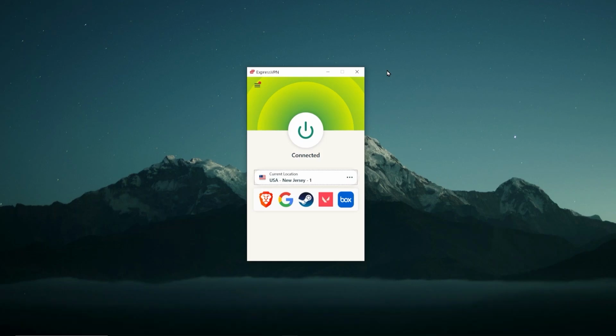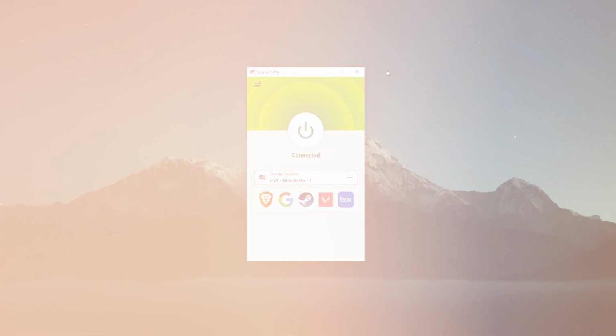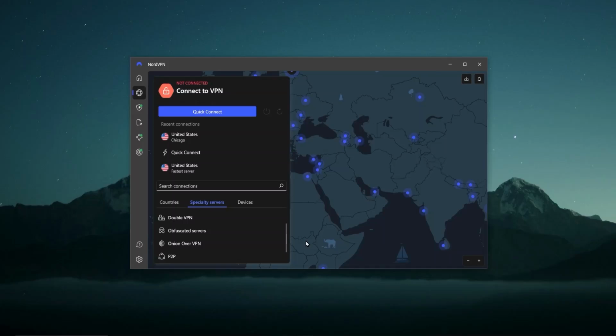But ExpressVPN does come with the basic features, but a lot of what's happening is behind the scenes. A lot of the optimization and the compatibility, the security that ExpressVPN offers is all going on within the VPN. You don't need to click on any settings, and that just makes it really simple and intuitive and easy to use. It's very fast and it's very stable, and that's why it's my personal favorite. I like having a VPN that I can just set and forget. But if that's not your style, you want something where you have more control, then I would definitely recommend NordVPN.